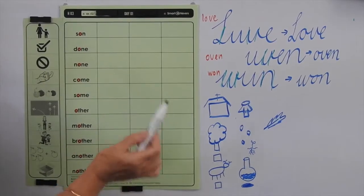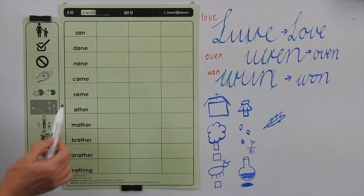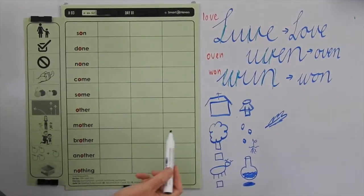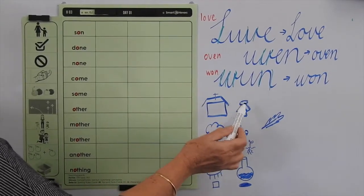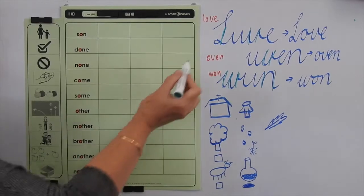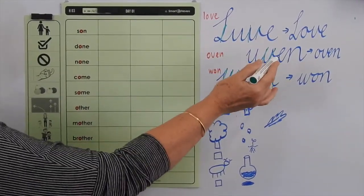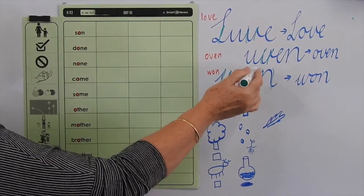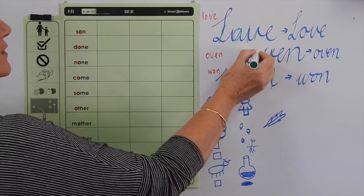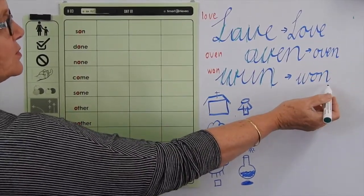So quite often they had customers coming back to them saying, we can't read these words in the book which have all these up and down strokes in them, or minims as we would call them in music or in writing. And so the monks, being the clever people they were, decided in these words where there were too many up and down strokes to make it easy for people to read, they would change the U to an O for the ut sound. So you can see immediately it's much easier for people to read.